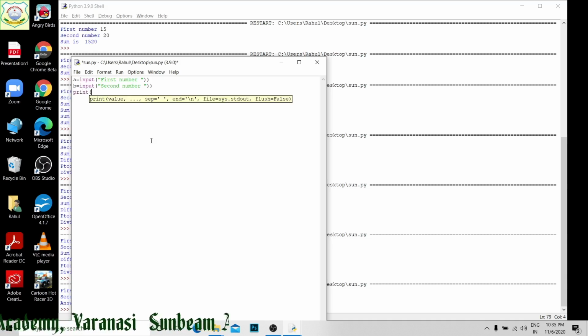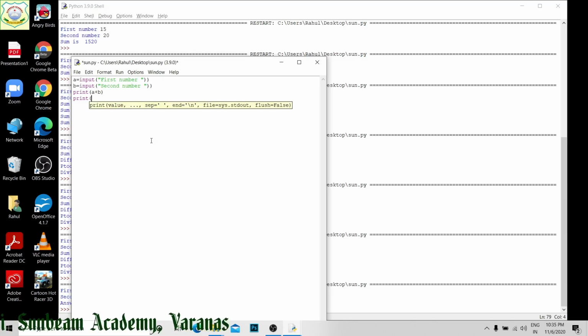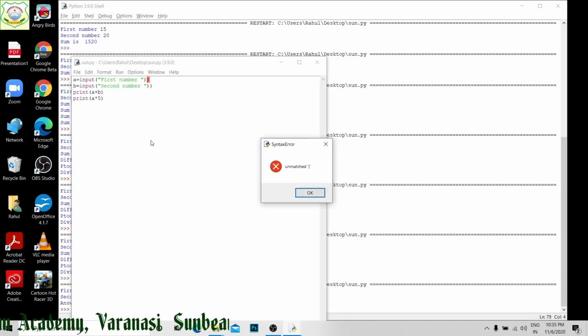Print, directly the variables, a plus b. Second, I am going to repeat. Suppose I want to repeat any of the values, how many times depends on me. A, how many times? I need it 5 times, so multiply by 5. Now save it and run it.